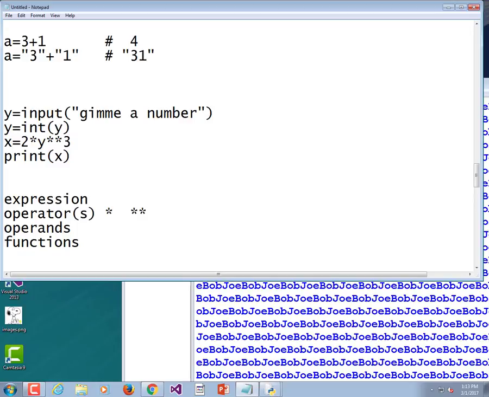The operands of this are 2, y, and 3, but the exponent's operands are y and 3, and the asterisk's operands are 2 and the value of that expression. So what are the operands? 2, y, and 3. Like that.